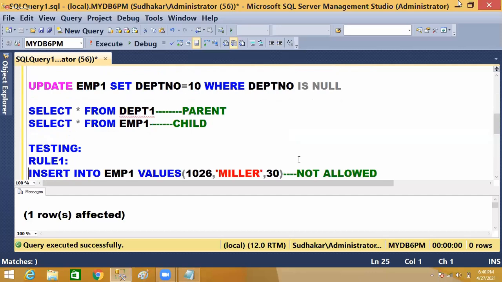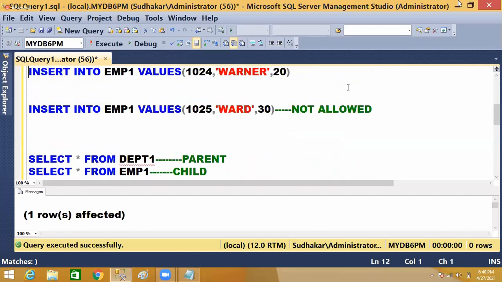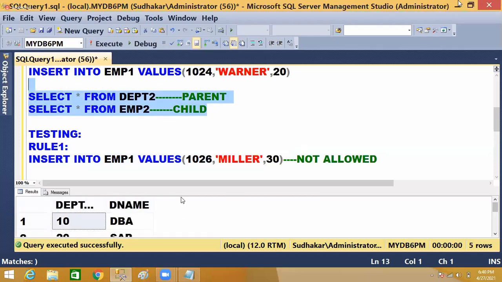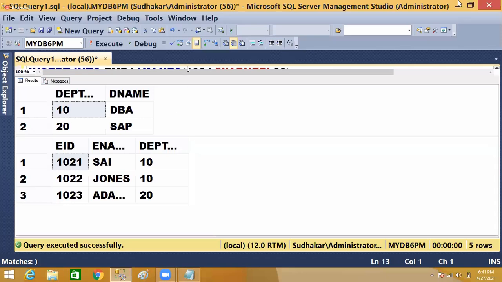Finally, you come back to your parent table and child table data, DEPT2 and EMP2. So finally we are going to check it out here. As usual, the parent and child table data is accepted: 10, 10, 22, right?